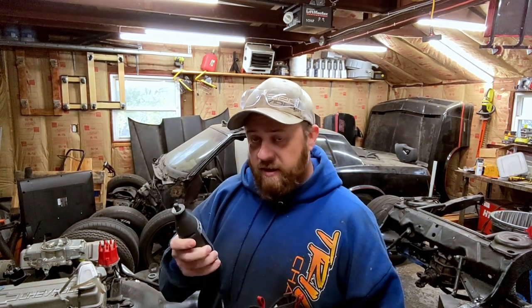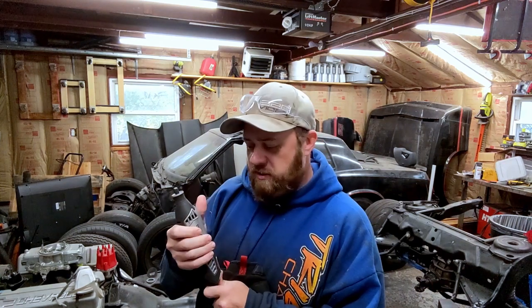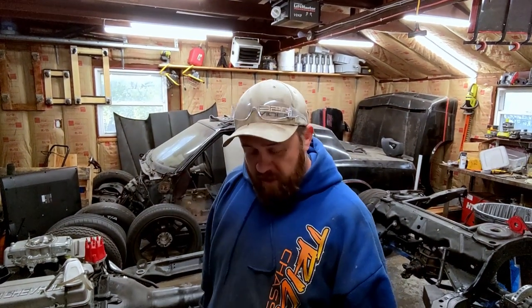It cost me nothing. The switch on this was bad. The RPM selector switch, it wouldn't go up and down in RPM. It would just stay at the RPM that I think was like 5,000, unless you squeezed the case, which was just weird. But anyway, got myself a new refurbished, I should say, unit. So I'm gonna get back on this and start cutting. We gotta finish cutting this one out. We gotta cut that one out, and then we can start welding. So that's where we're at.